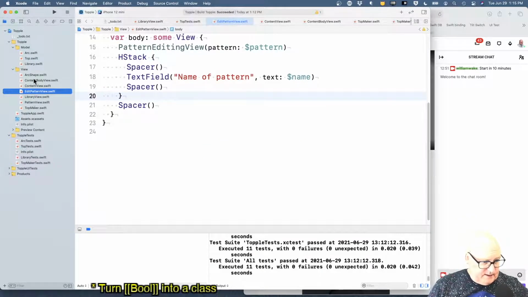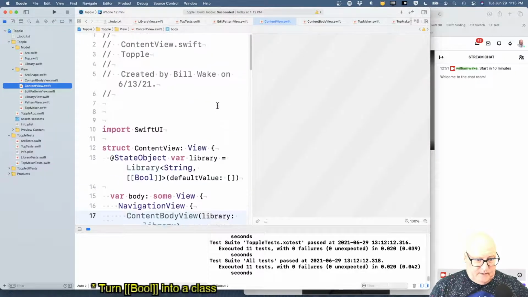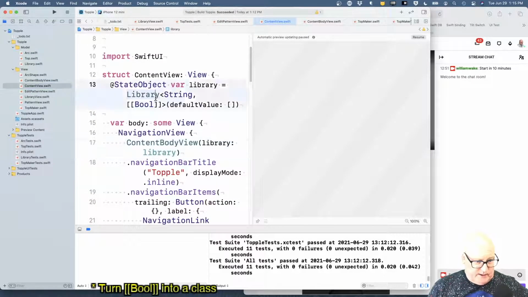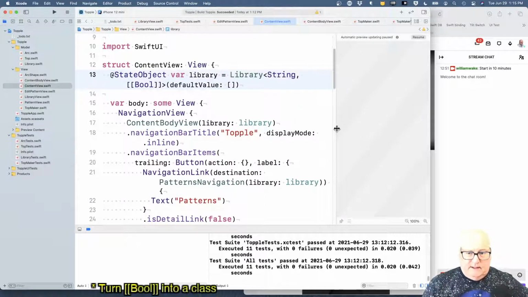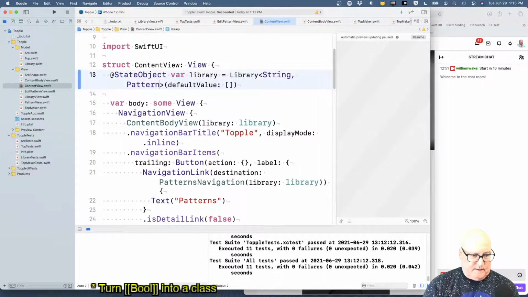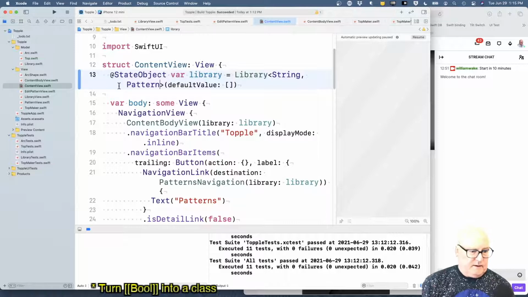Let's find content view. Should have the original on the library. Yeah. Okay. Well, I'm afraid I'm going to put stuff lying around on the floor, but I would like to make this be pattern. Okay, and then we'll need a class for it.